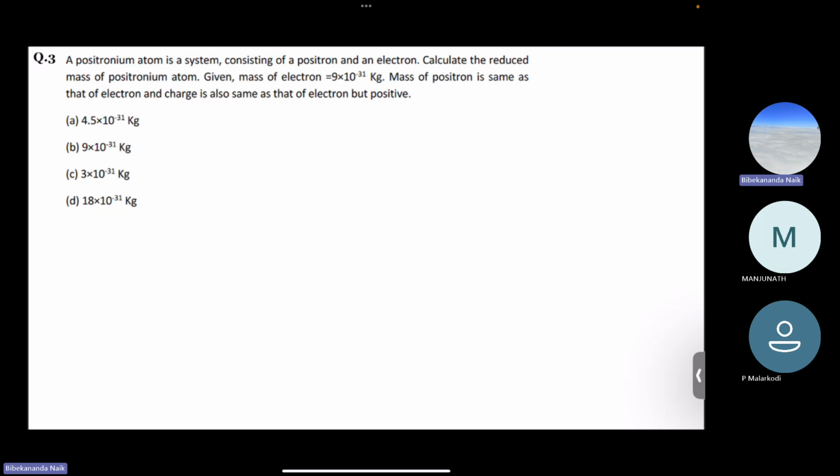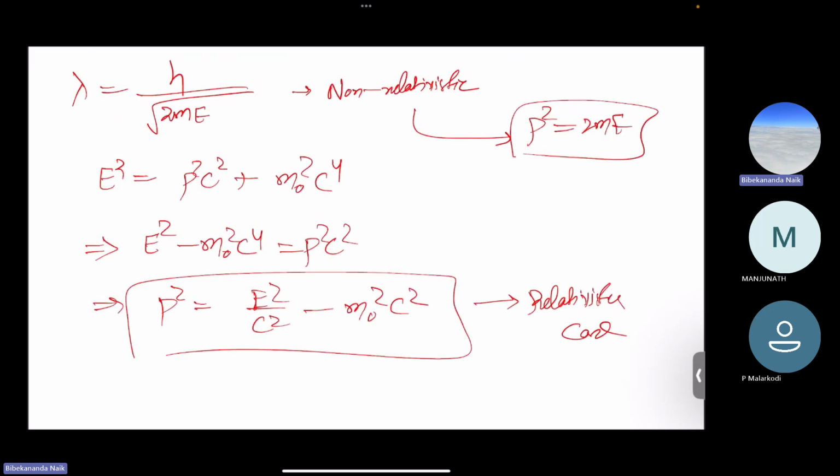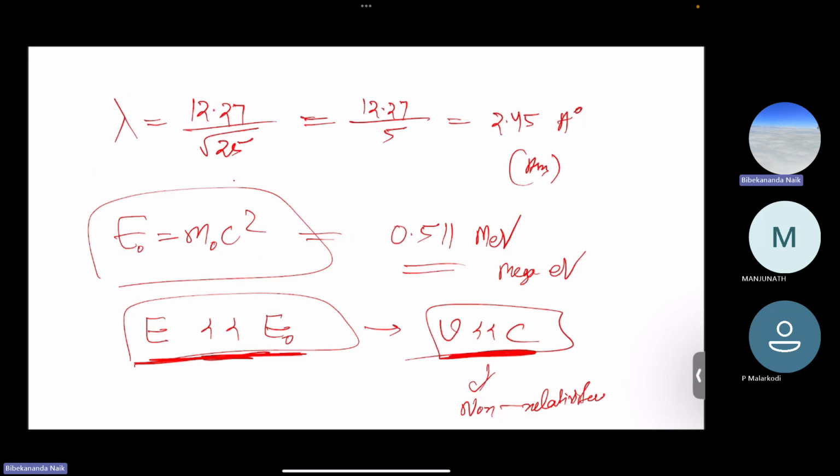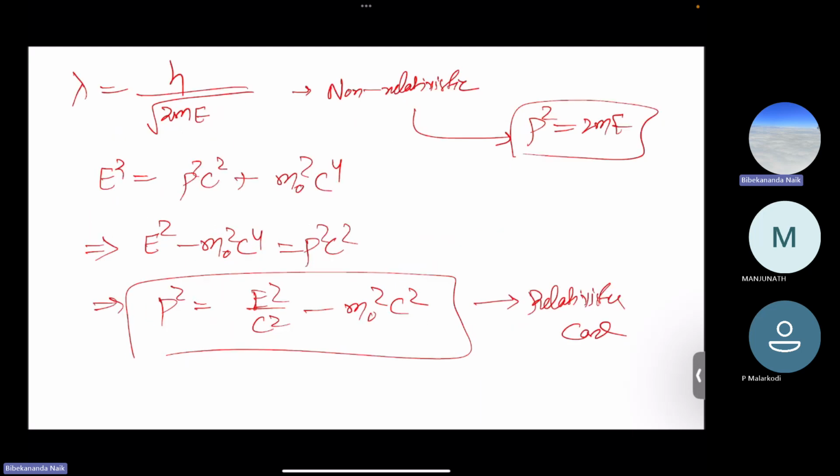So these things come when the motion is under relativity, because in this question we discussed m0 c square, but when the particle is under relativistic motion, its mass does not remain the same. The mass changes from m0 to m. So under that influence, we can say m is equal to m0 divided by the square root of 1 minus v square by c square. In general, this is the formula for relativistic mass.